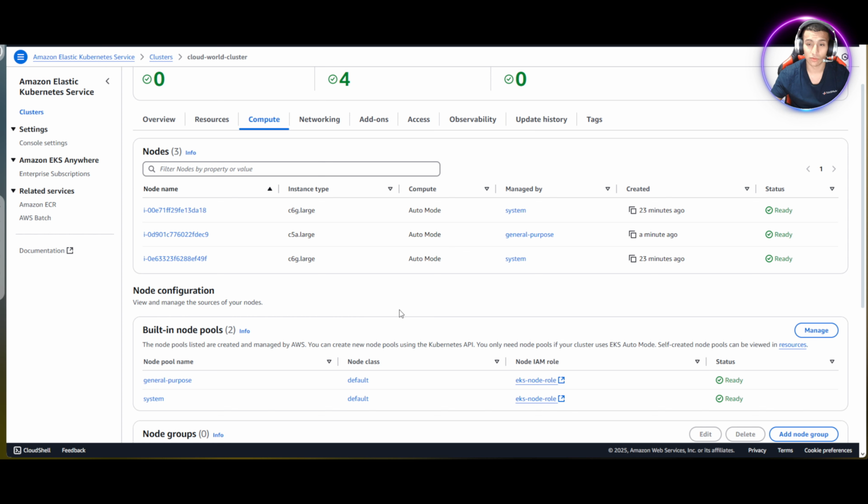So the system is going to take care of all of the infrastructure in our cluster to manage the state of the application. And now that we deployed a new application into the cluster, we have the general purpose, which is hosting these 3 pods that we just created. Now imagine that we have more applications and those applications are taking a huge load. If you come in here into the compute tab, you will see more EC2 being created based on the demand or the amount of applications that you have.